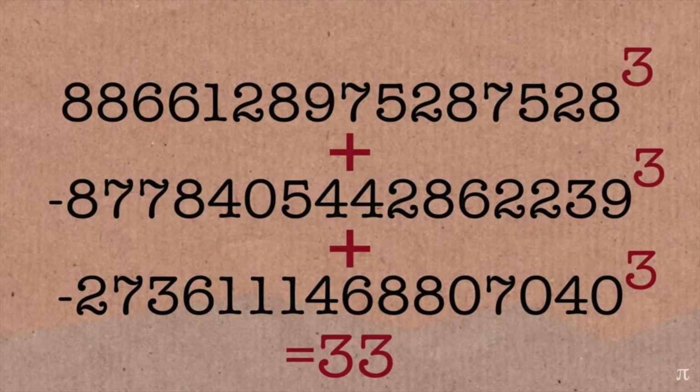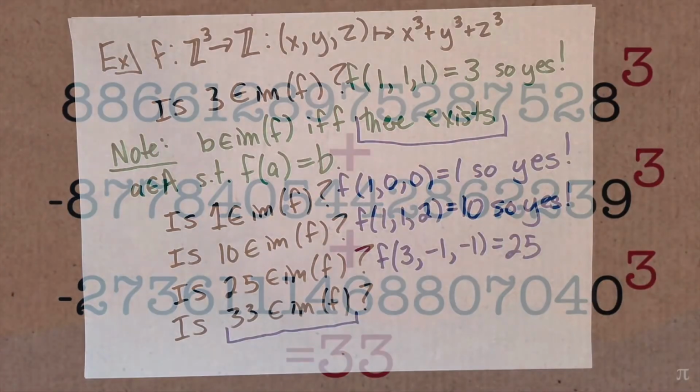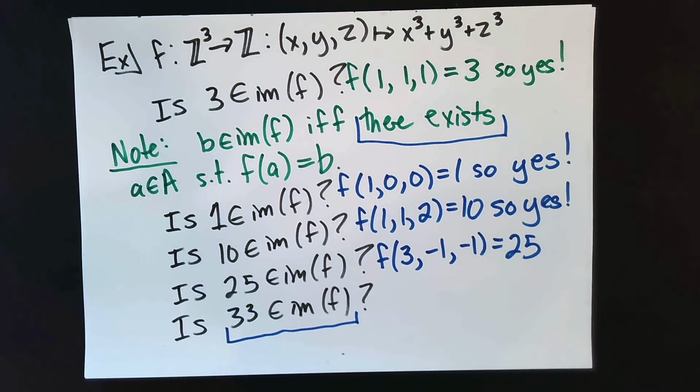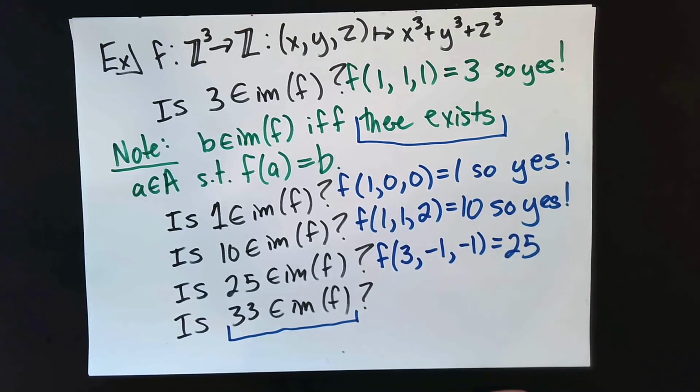If you'd like to make your mark on the world, and be mentioned in one of my videos for some future class, because you are the one who found the answer to this question, the next number is 114. So you will get mentioned on Wikipedia and whenever I teach this class in the future, if you successfully resolve whether or not it is possible to write 114 as the sum of 3 cubes.